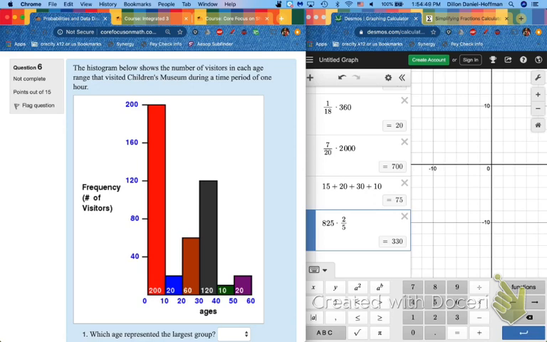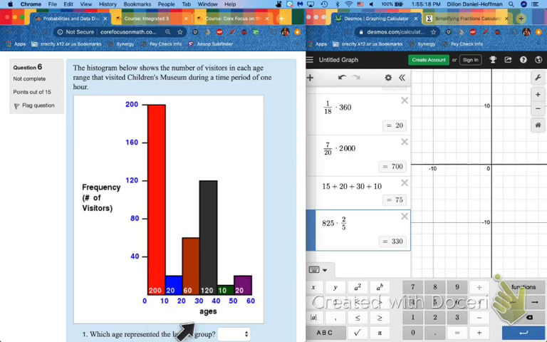All right, you can see from this graph, it makes sense that the ages 0 to 10 have by far the most people in that museum for the hour. 200 kids in a children's museum, makes sense. Then you have 20 people ages 10 to 20, 60 people ages 20 to 30. A lot of parents in this range, 120, 30 to 40. And then we got maybe some grandparents or some older people relative to the kids who are there. We got 10, 40 to 50, and 20, 50 to 60.